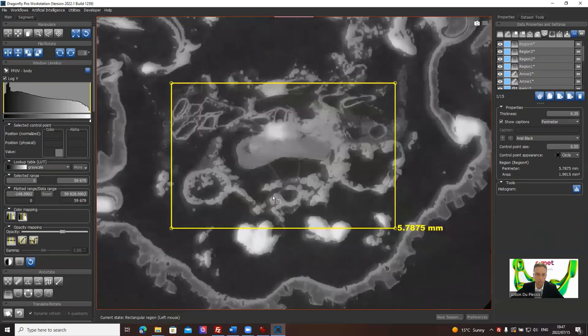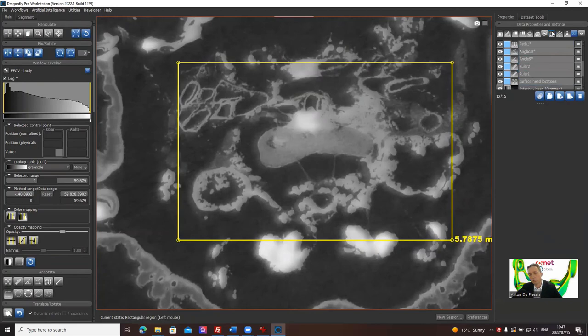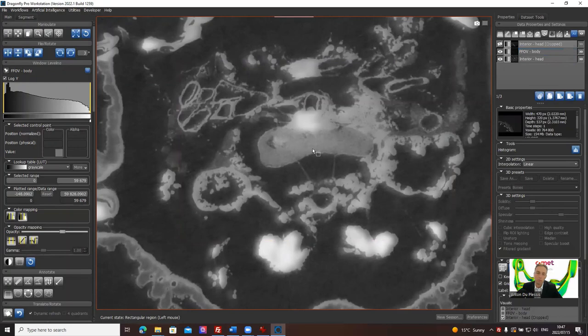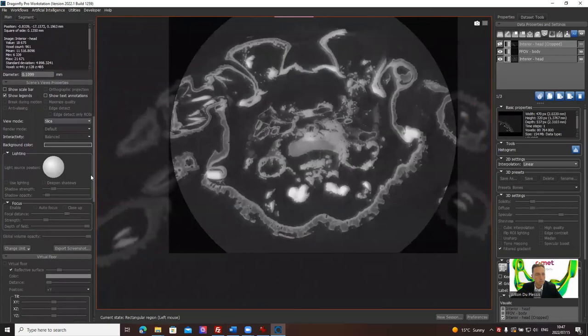Right. Something else I wanted to demonstrate. By the way, we can delete all of these unnecessary things: highlight all of them using shift and click, and then click on the dustbin to delete them. Right, so now we have the head again. What we can do is something fancy here on the scene view panel. At this point, we're viewing slices. So we can also do something different.